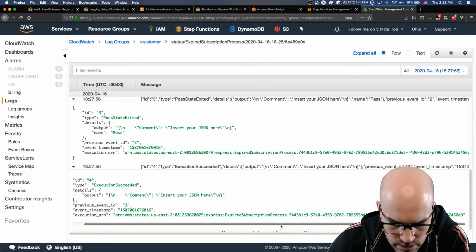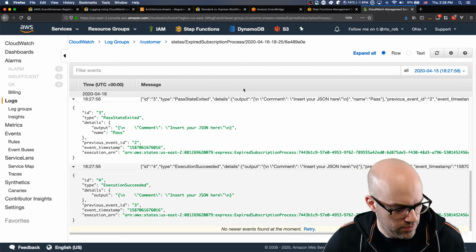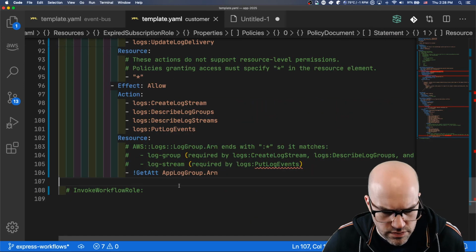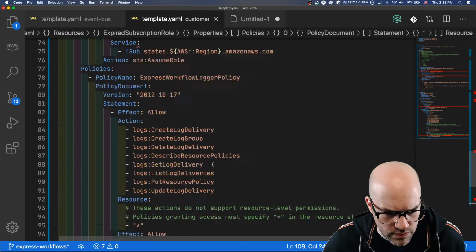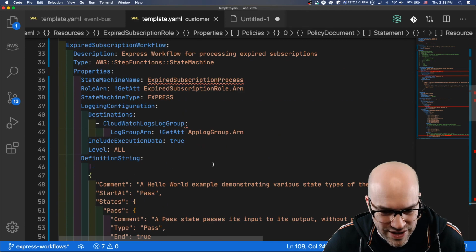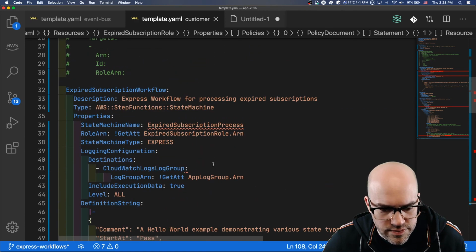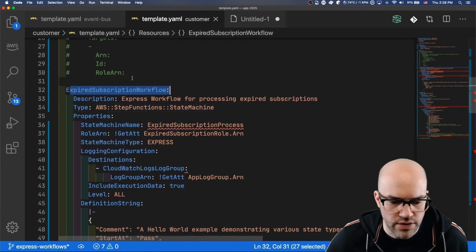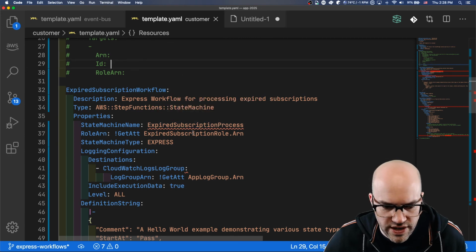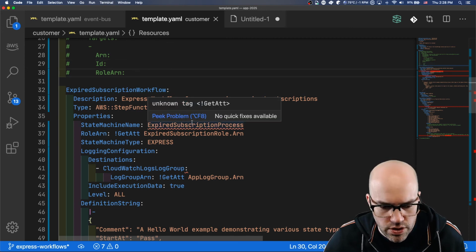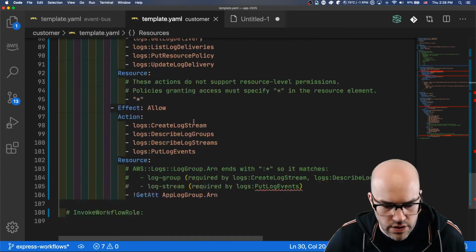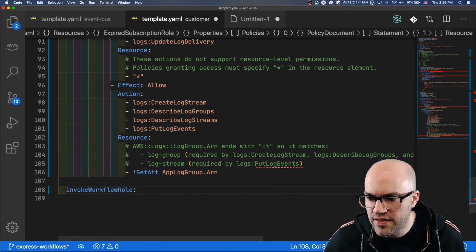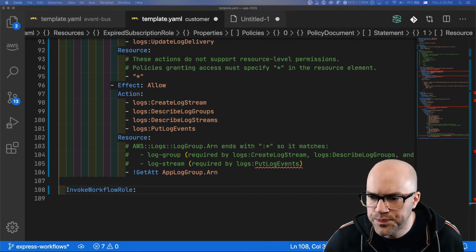All right. So we've got our logs enabled. Now we want to go back. What was next, y'all? I forget. Kidding. Now we need to create a, so this gives us an ARN, right? Because it's a workflow. So that's going to be what we invoke. We'll give it a name, but we still need to create a role which allows it to invoke the Express workflow. Now, the good thing about this, when I copy and paste this one, it's going to be a lot shorter.